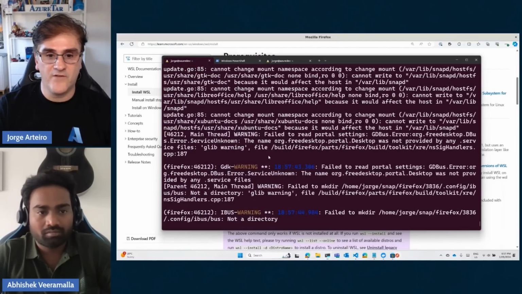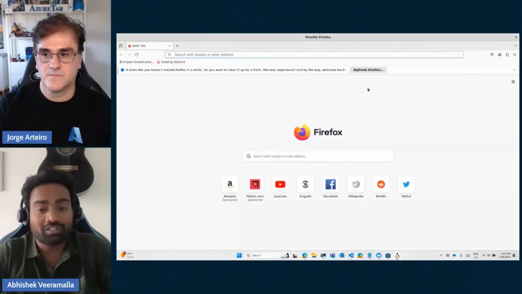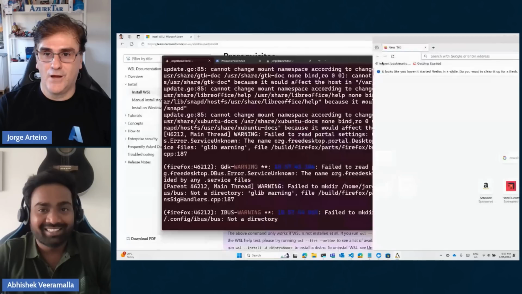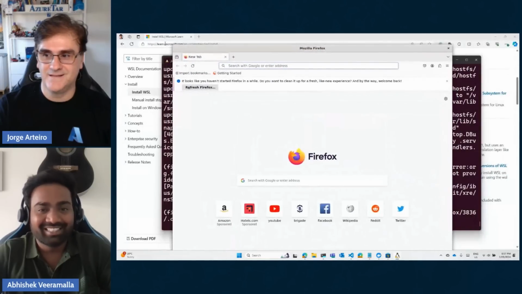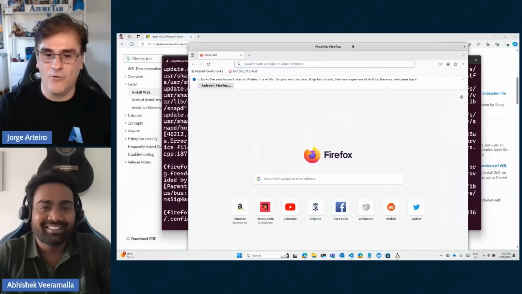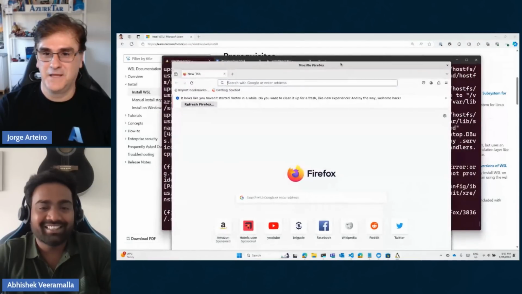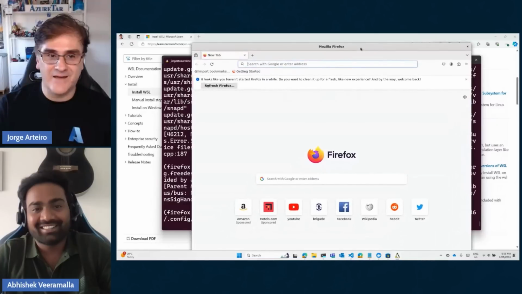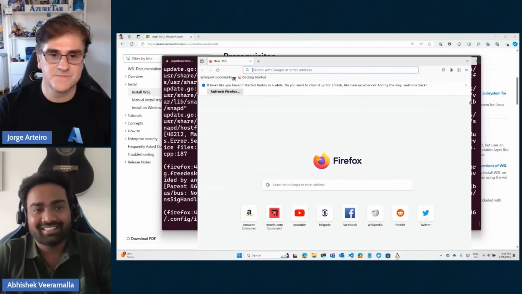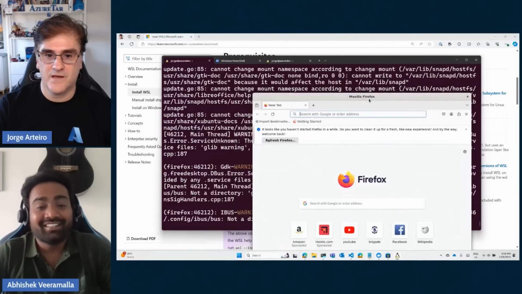I just call Firefox and it installs Firefox. I have it installed already. Firefox opens, and it looks like Linux. Yeah, I'm running a graphical application inside my WSL on Windows. Got it.